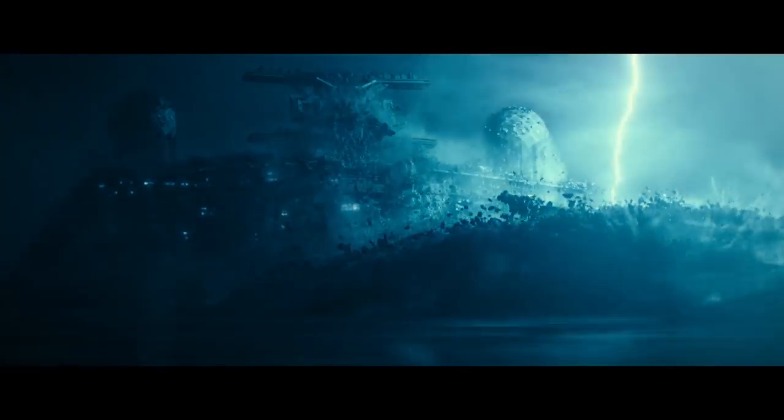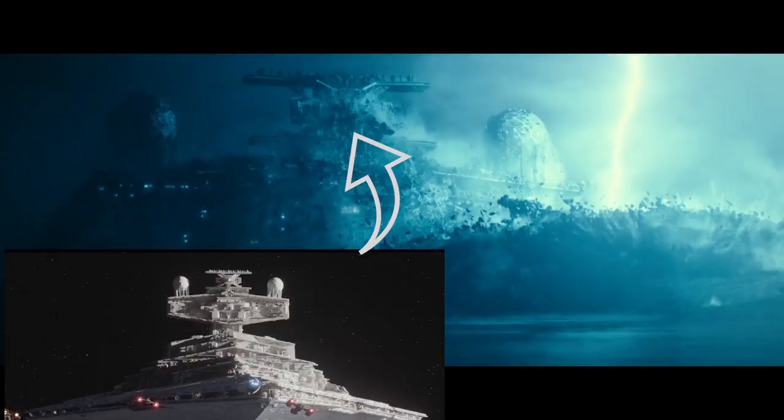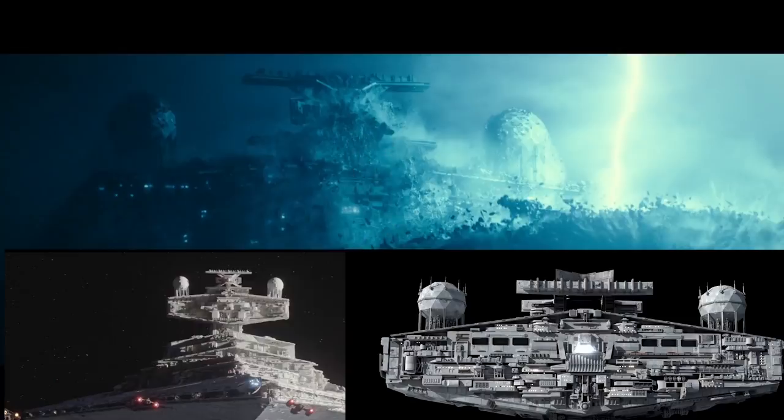Now let's look at the giant ship coming out of the water — it's obviously an Imperial Class Star Destroyer, you can tell by the iconic bridge design. The real question is whether this is a First Order Imperial Star Destroyer or one of the older Imperial ones — maybe part of Palpatine's secret ghost navy. This is actually a Class I, not a Class II Mark II. You can tell by the tractor beam targeting array on top of the bridge — the Class II had a communications tower there instead. Upon closer inspection of this shot, that's actually not water it's rising out of — it looks like maybe clumps of dirt. Maybe these ships are being reawoken by that sketchy Sith lightning coming from the sky.